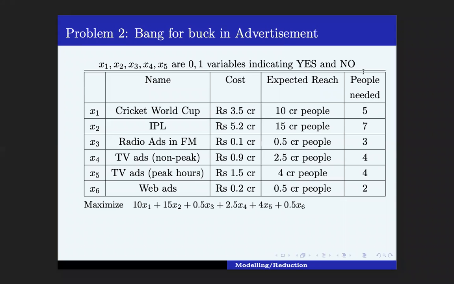In fact, there is no reason why you can always go for that. Here, profit is not in crore or monetary value. Profit is the expected reach. But I want to say that the money that I spend is at most 6 crore, right? Of course, you can say you could spend 6 crore by giving some extra money to IPL or something, but that is not the point.